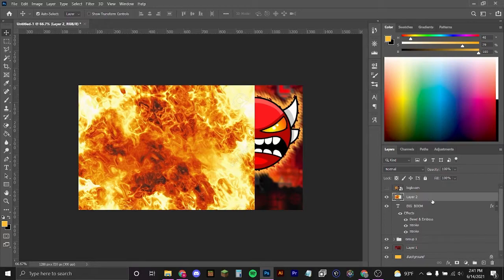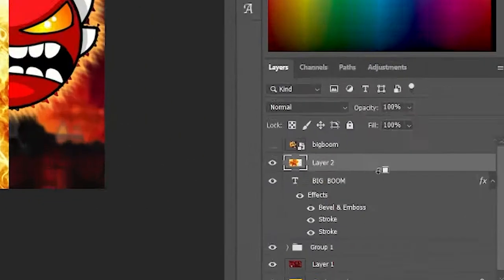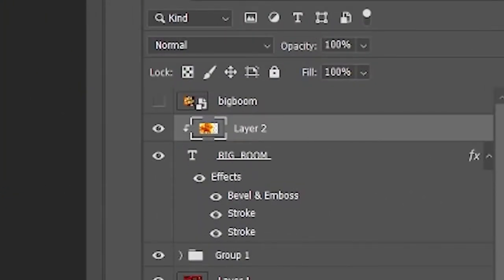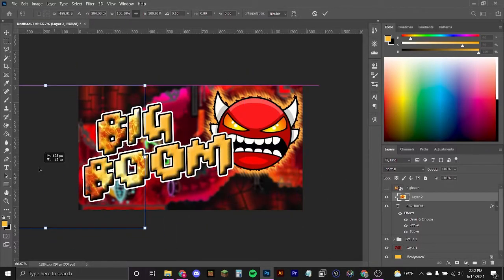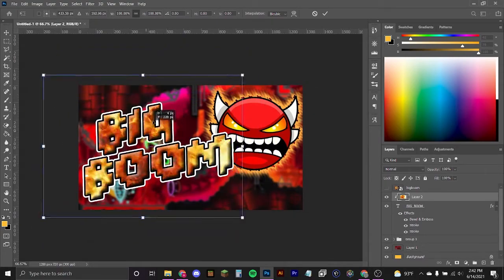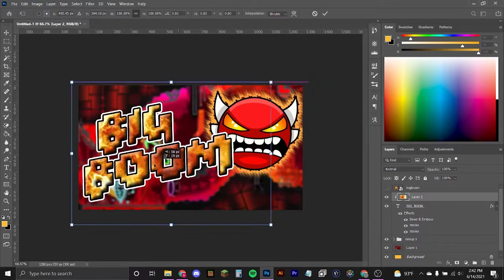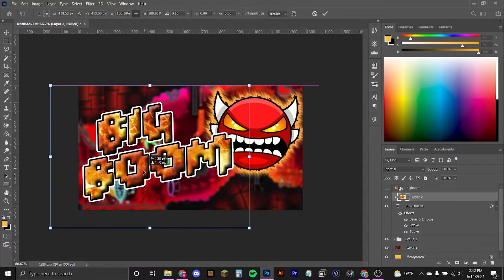And then this is an advanced technique here. Hold Alt, left Alt on your keyboard, and then if you look between the layers, the text and the fire, you will see this icon. Just click while the icon is there, and it will do a clipping mask. And so now this picture only shows up within the text. That's how the clipping mask works. So if I bring it out, it's just normal text, but this picture only exists within the text.